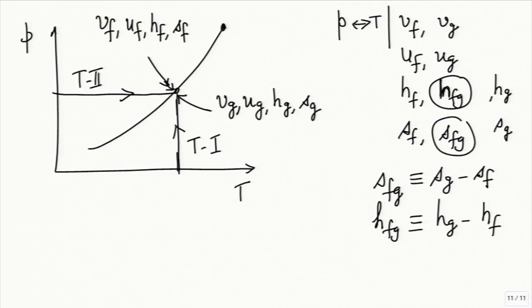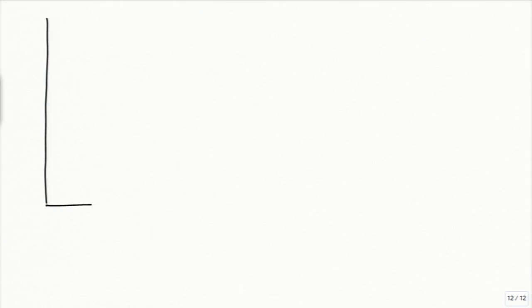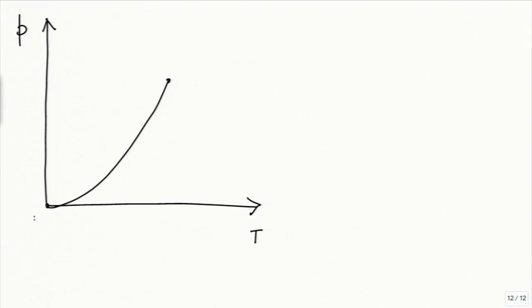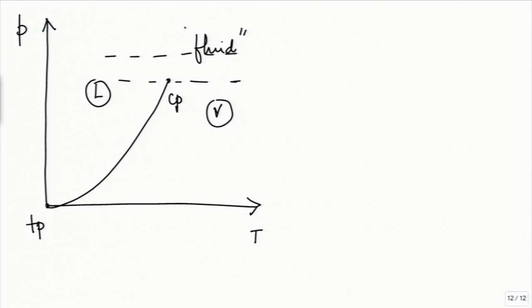Traditionally, this is known as the critical point, and if you go beyond the critical point, again coming back to our phase diagram, if you go to a pressure above the critical pressure, you will not notice when you go from the liquid zone to the vapor zone. In fact, above the critical pressure, what we have is simply a fluid. We should not really call it a liquid or a vapor. And you can go from solid to liquid, and then you will remain in the fluid form. The density will keep on continuously reducing, but you will never see a bubble being formed. These states are known as states of supercritical fluid.